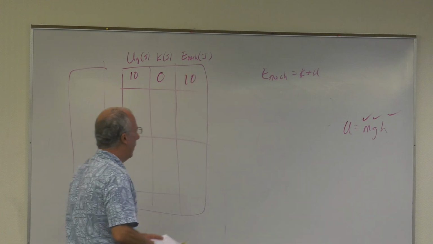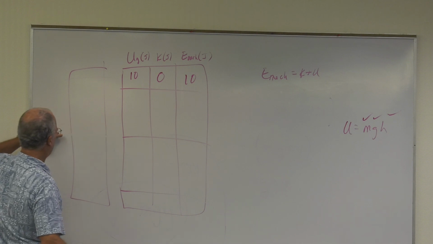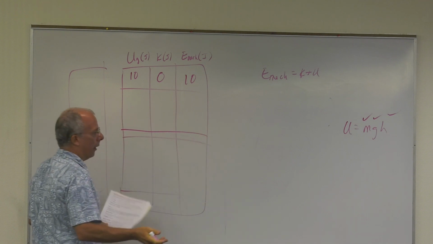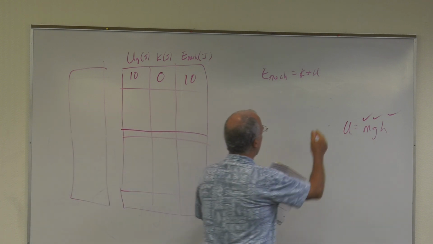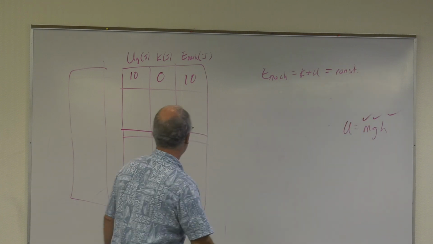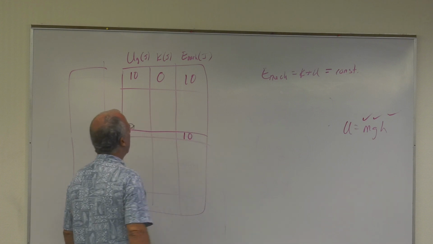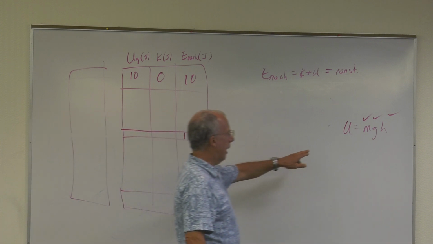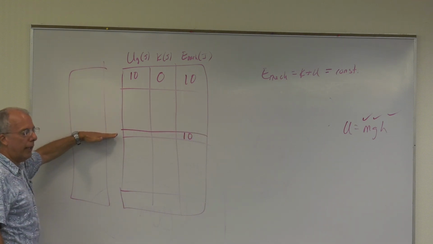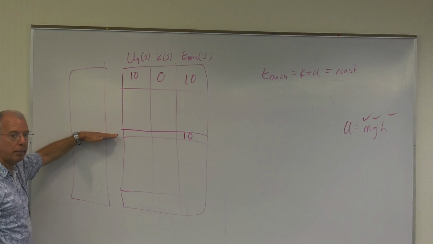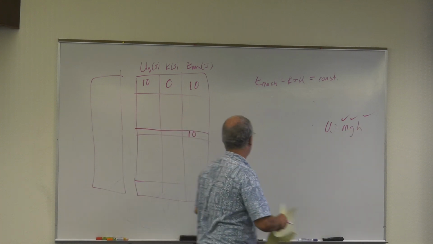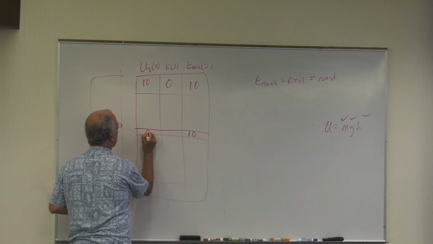All right, now let's say we go down to the middle. So this is supposed to be the middle. All right, now look. Mechanical energy is constant because we don't have any friction. We're ignoring friction. So this has to be 10 joules, right? Now this is mgh. Here it was 10. If we're halfway, what does the potential energy have to be? It has to be 5, right? We're halfway. So h is now h over 2. So this has to be 5 joules.